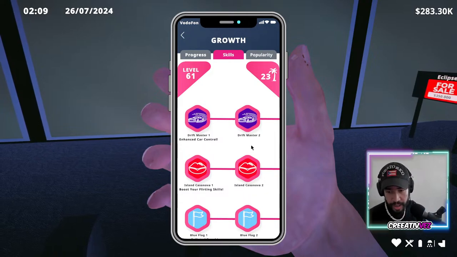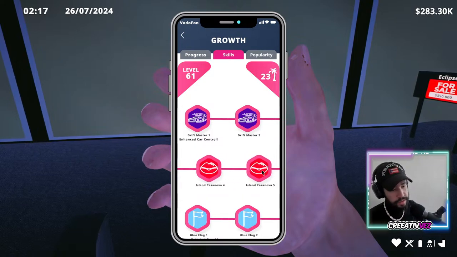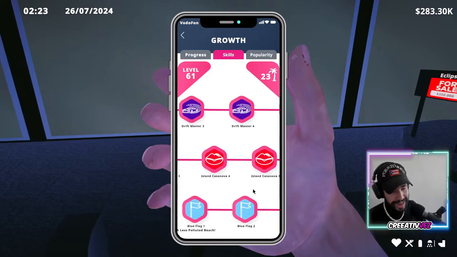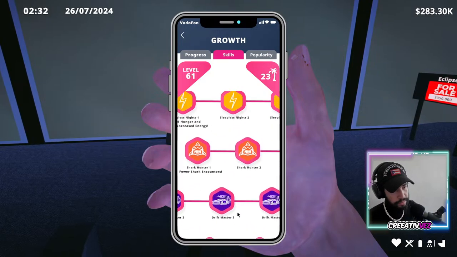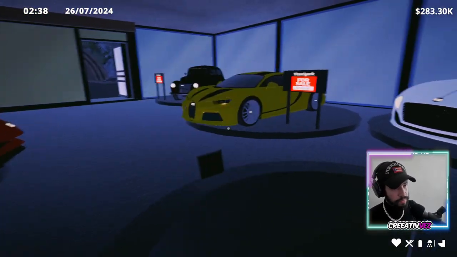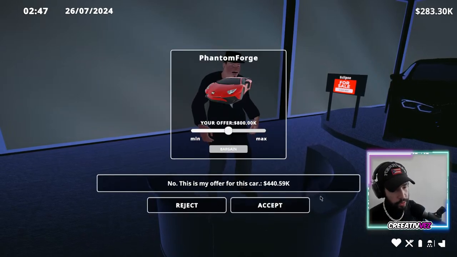Talk to him again. Sell it for 800k if you make profit. Do you have all skills? Yes, sir. I got all of the skills. Got the drift. Everything is high. The flag. Everything. The shark. All right. Let's try it again. Sir, 800k. Let me see. No, this is my final offer.